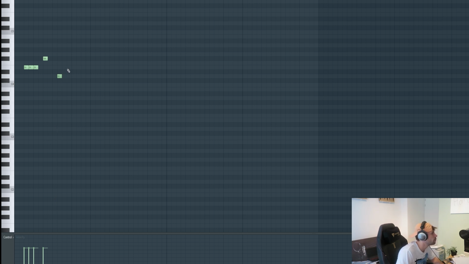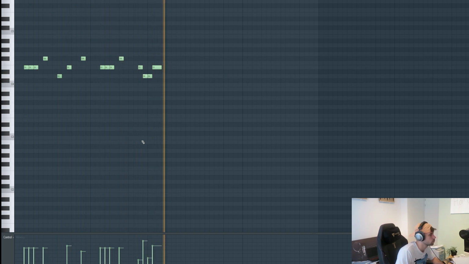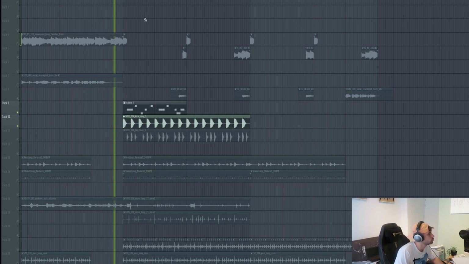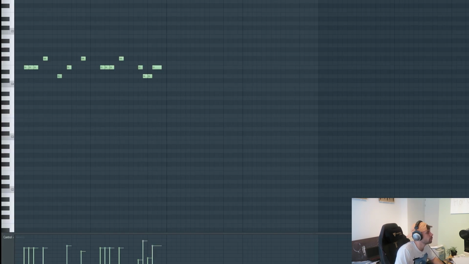We're gonna play with the velocity quite a bit as well to add some more groove to it, because the style is a really groovy style, so we kind of want to humanize the melody to add some more groove to it. So then back up to the E and F sharp. Then just duplicate the first part. Just like this, and then switch up the velocity as well. Sounds quite random, but together with a kick, it will sound quite dope. So let's actually play it together with a kick. Super bouncy.